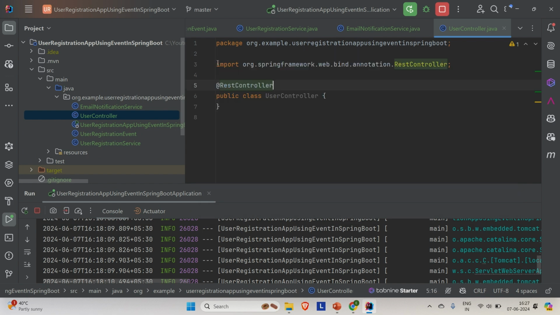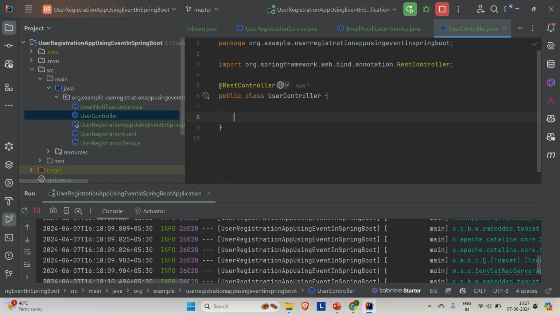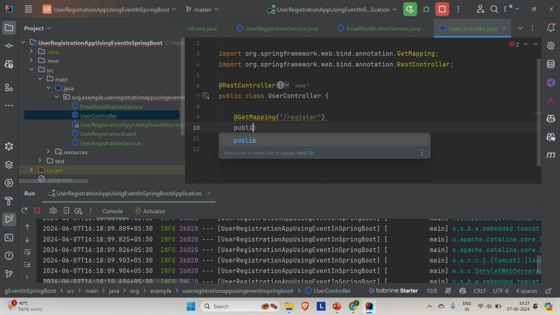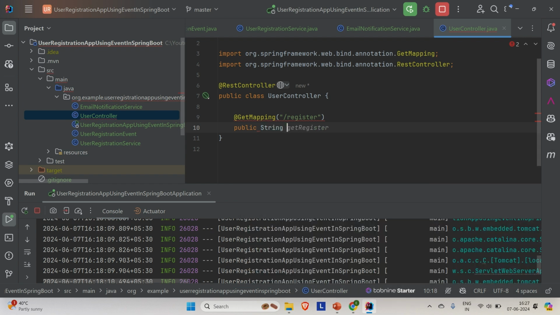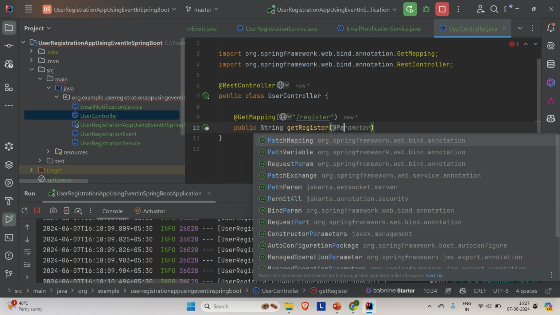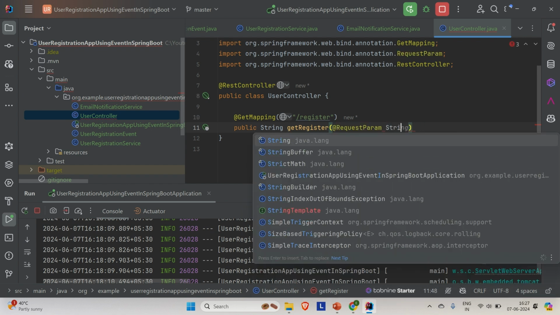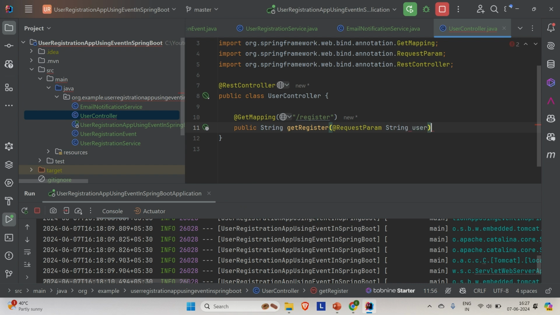What you can do is simply create a get mapping here, let's say it is register, and then public string get register. Now let me pass the username as a request parameter, string username.